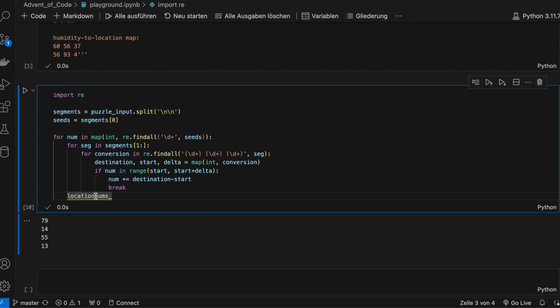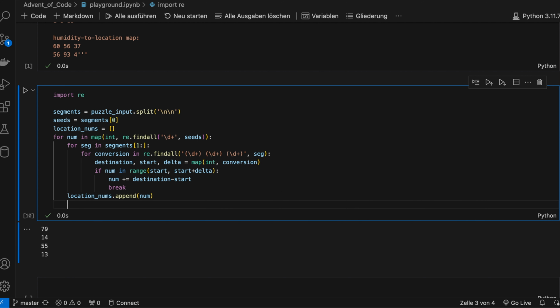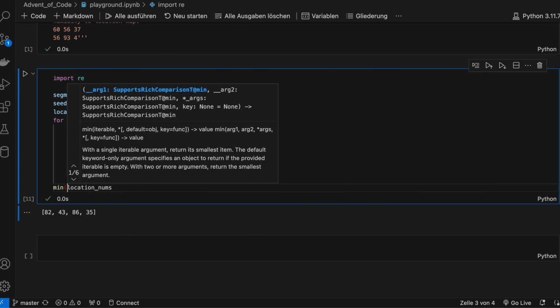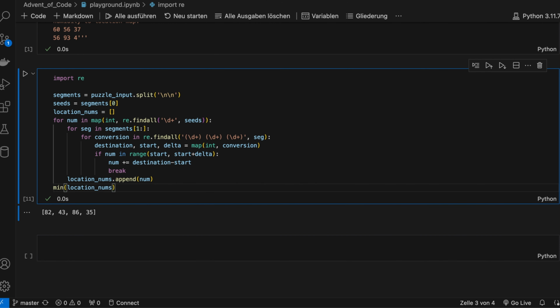After having completed the inner 2 for loops, our seed number should have turned into a location number. Now we add this location number to a list that we initialized at the beginning, and then once all the seed numbers are appended to that list, we can print them. We see 82, 43, 86, 35, and we take the lowest one of these, which is 35.